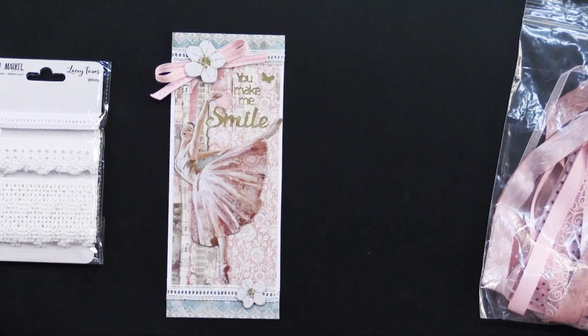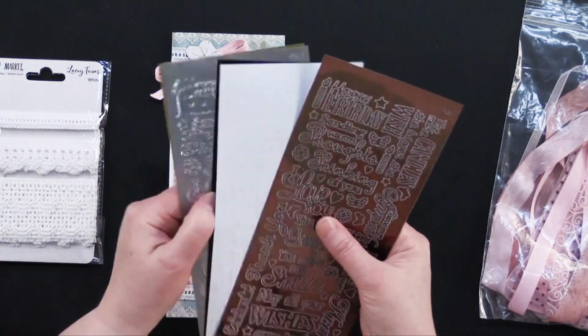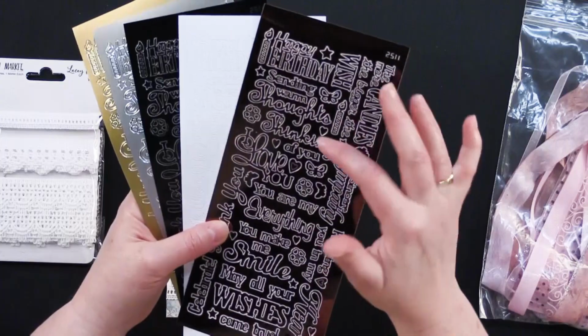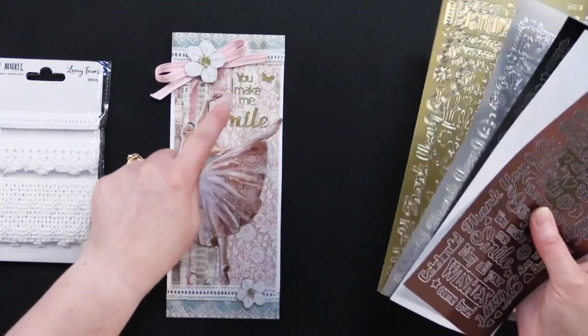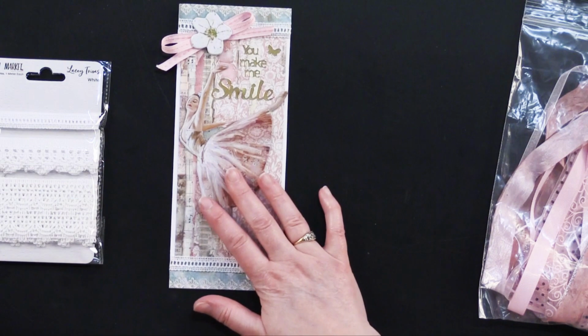And then for the greeting, this is inside outside greeting dazzles, and they're meant to have a sentiment to go on the inside and one coordinating to go on the outside of your card. They come in all these different finishes. I used the gold for You Make Me Smile. And then I've got another one.